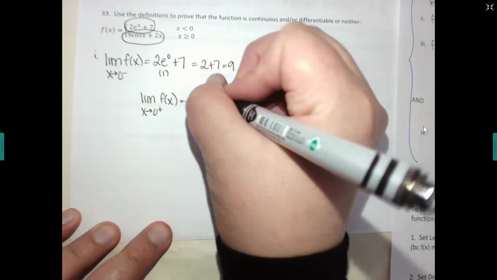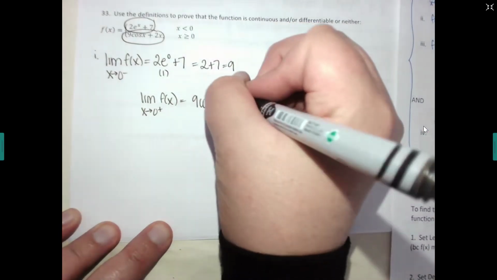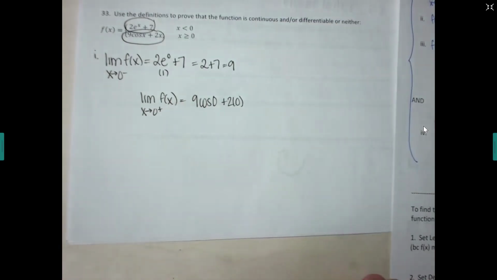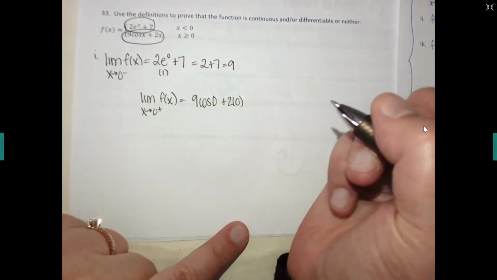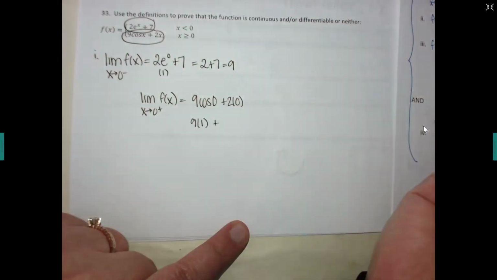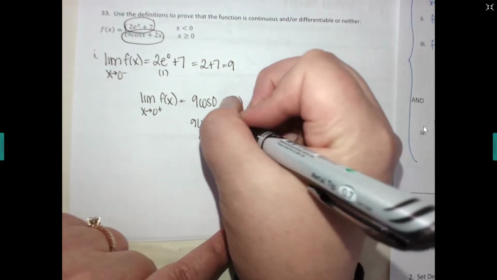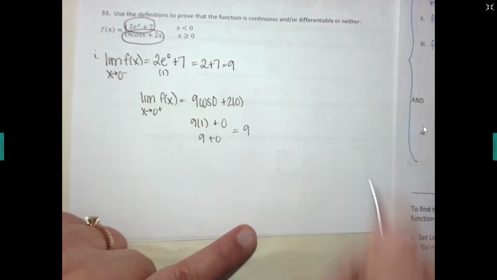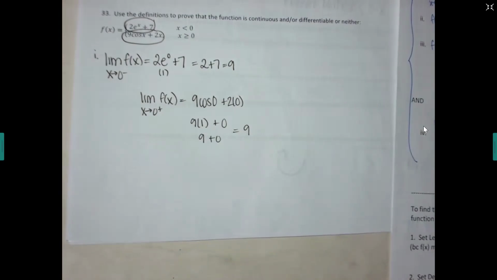Okay, right side limit. For a right side limit, you want greater than, which would be the bottom. So I have 9 cosine 0 plus 2 times 0. Which one is your 0 finger on your left hand? Pinky. How many fingers are up for cosine? 4. Then I square root 4, which is divided by 2. So 1. 9 times 1 is 9. 2 times 0 is 0. 9 plus 0 is 9. Did my left and right limits match?